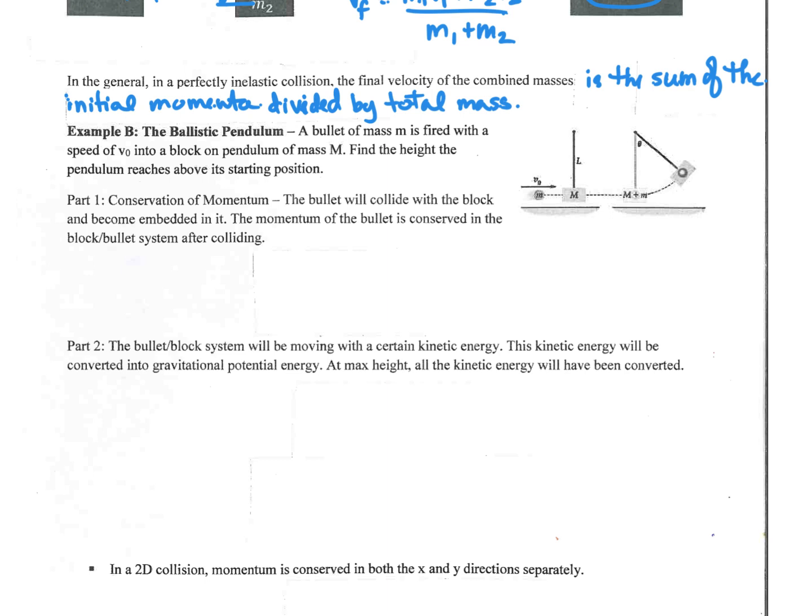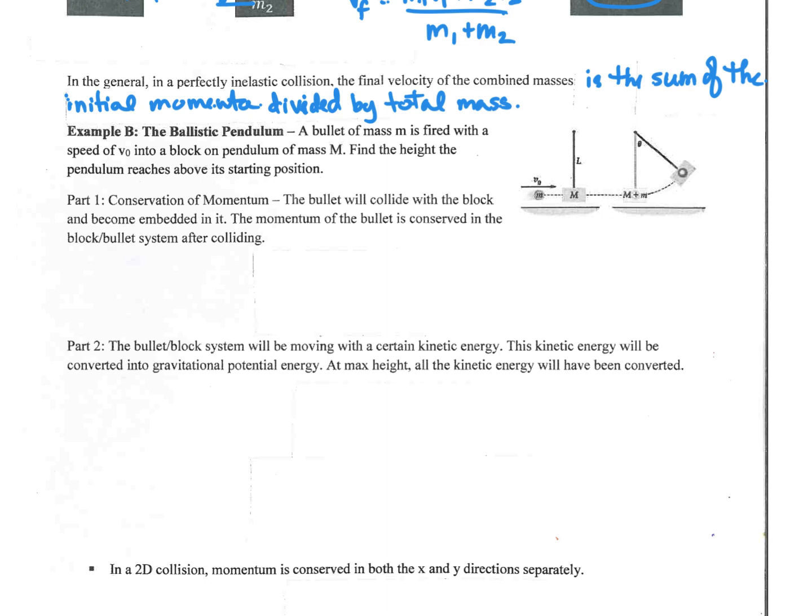But a ballistic pendulum is usually how we figure out how fast a bullet is going. We're going to fire a bullet or a mass into a block. A lot of times they use ballistic gelatin that they know the mass of, and it's hanging on a stiff rod. And what happens is the bullet is embedded in the gel, and it pushes that rod up some distance.